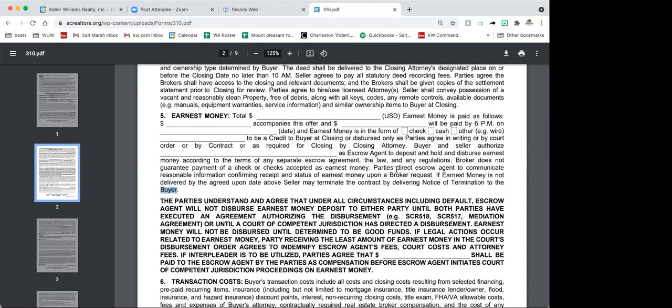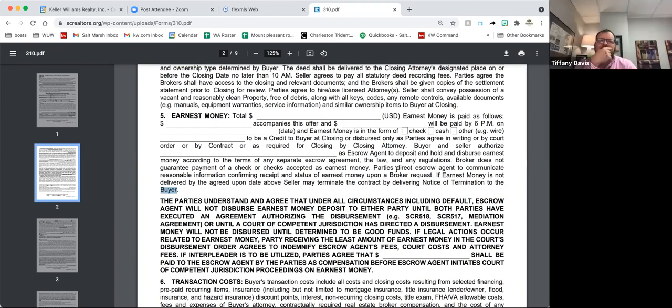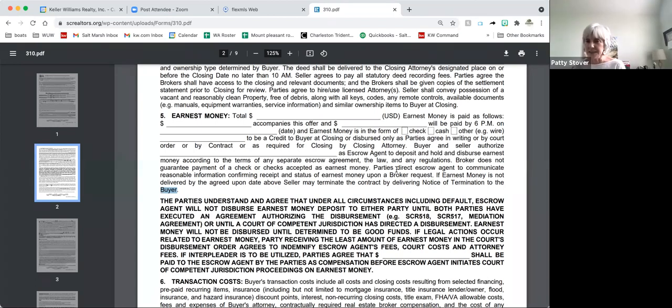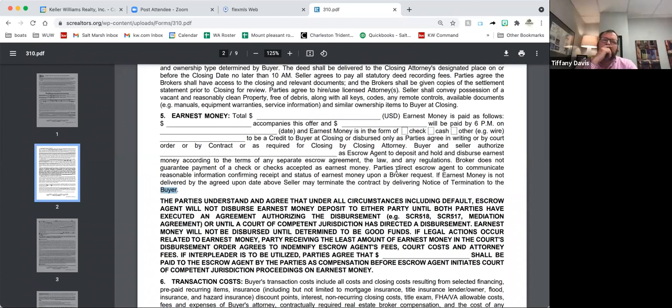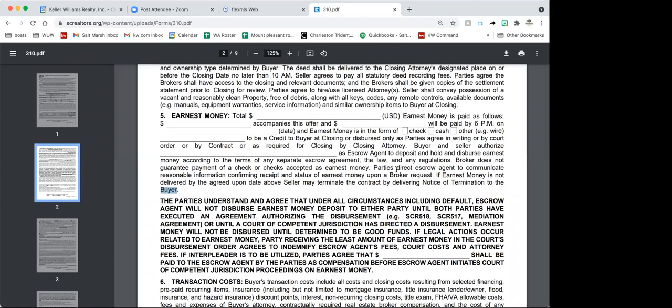Right. Can you put 2 days instead of putting a date? No, you would have to put a date in there, because if you put 2 days, at that point, you've modified the contract and it doesn't really give a provision for that. Yeah, you could write in there within 2 days. But then the question becomes, within 2 days of what?